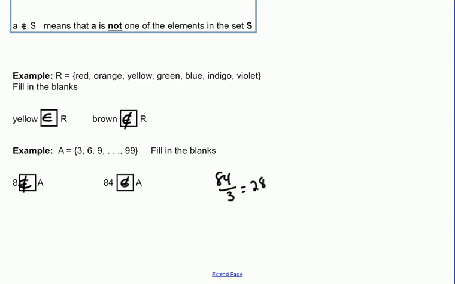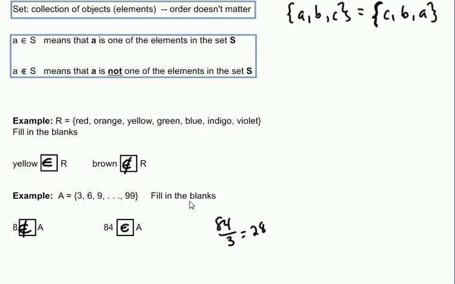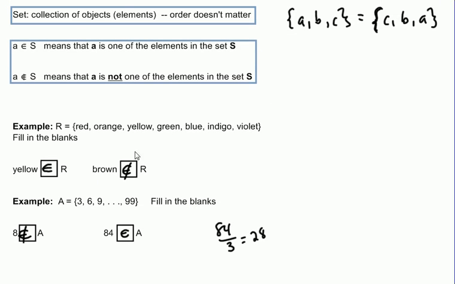So that would mean, as I was just about to say, it is an element, but I wrote not an element. We'd say that 84 is in fact an element of A. Don't worry too much about how neat these symbols look. It's really just a question of, is there a slash through it or not? So we want to understand, once we have sets and elements, how we can describe whether or not an element belongs to a set or doesn't.